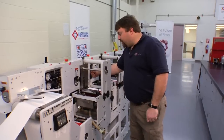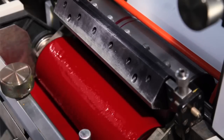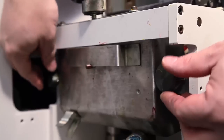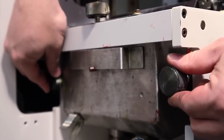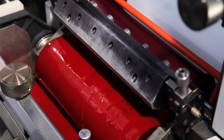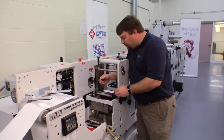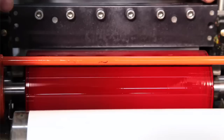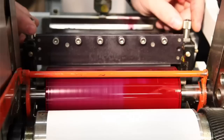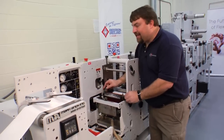Now we want to engage our idle drive. The ink is now coming up from the fountain roller onto the anilox roller and we need to adjust the pressure between those two rolls. To do that, I will use these two knobs here and I'll adjust them until it's even on both sides. It gives me a clean wipe all the way across, and then I will back out just a little bit until it floods. Once the pressure is adjusted there, I want to adjust my doctor blade. I want to look at the sheen going across the doctor blade and I'm going to incrementally add pressure to the blade until I get an even clean wipe. If one side begins to shine before the other, we need to back out and go back in evenly.